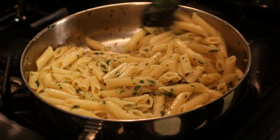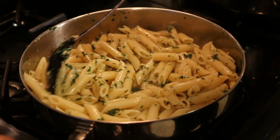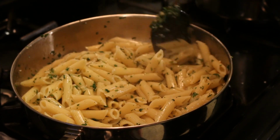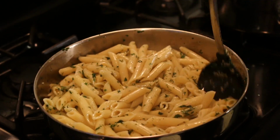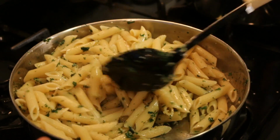And then, last but not least, after I get it all mixed up, and I'll let you guys know exactly when that is, I am going to add, I'm trying to do this carefully so I don't spill it all over the floor. Oh, like that. That one tried to get away.